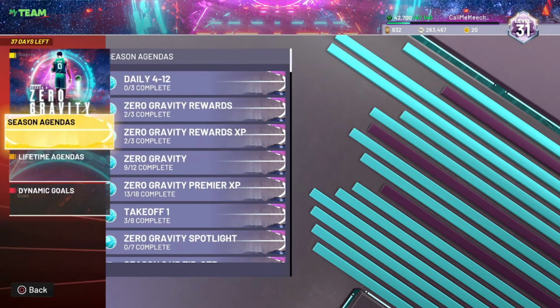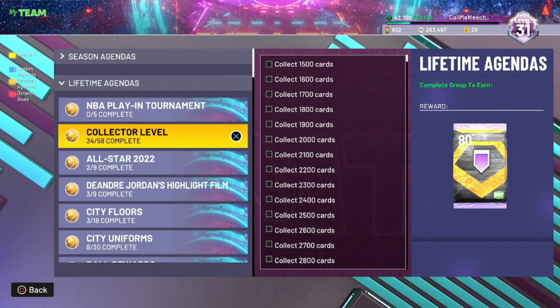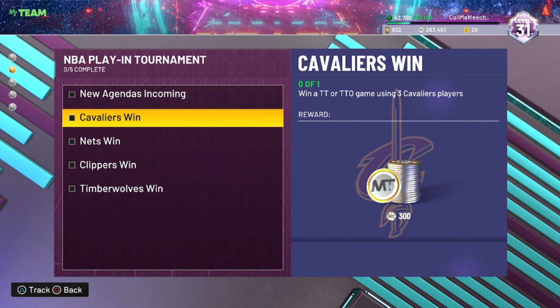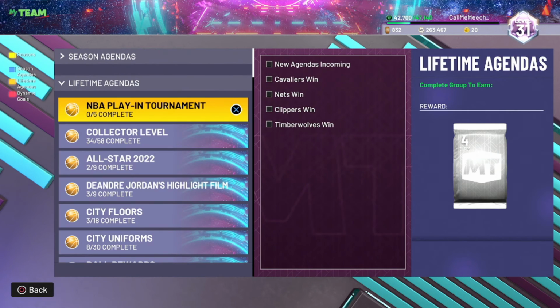Pretty simple, guys. Now, the last thing going on in my team, because like I said, quite a few things jumped into my team today, is we do have this play-in tournament agenda here, okay? This is for the play-in teams, so you just win a TT or a TTO game using three Cavaliers, Nets, Clippers, and Timberwolves. That is going to net you this pack. It says four cards. It doesn't show anything yet here, but I'm going to see if I can pull up the little flyer here.